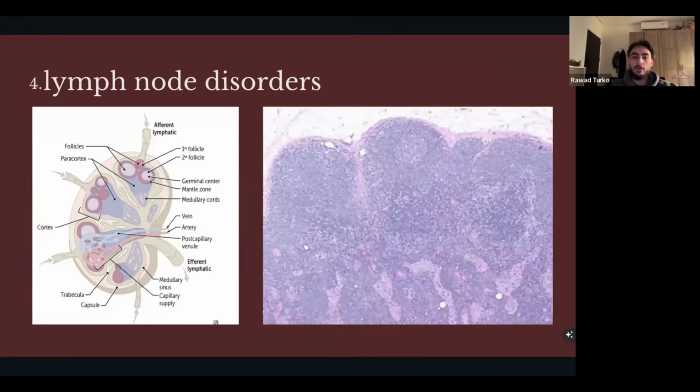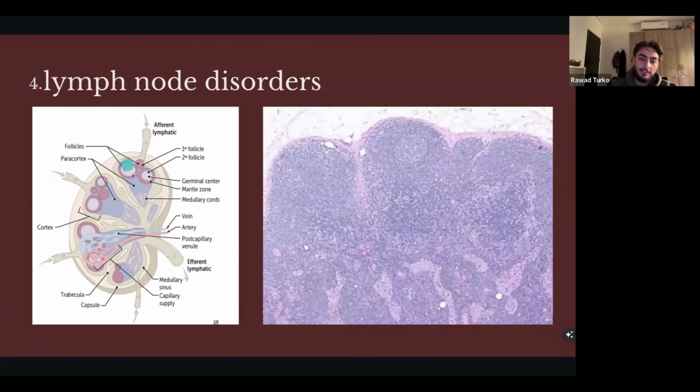So now we're going to move on probably to the heaviest part of the crash course, which are lymph node disorders. Before we get into all of the actual disorders, we're going to take a minute and review some of the anatomy. So here we have a follicle. This is known, by the way, as a secondary lymphatic tissue. The main ones are the thymus and the bone marrow. These are secondary. This is where all of your immune responses occur.